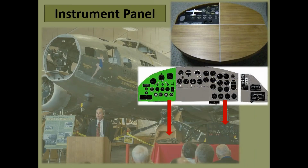So here's one of many happy ending stories. The Memphis Belle's left side of its instrument panel was removed from the airplane and given to a Boeing executive as part of a table given to this executive when he retired. And so here's a picture of that table in the upper right. Pretty amazing. And eventually that panel was taken out of the table and donated to the National Museum of the Mighty Eighth. And they had it on display for many, many years. And to their great credit, instead of continuing to display it, they transferred it to the National Museum of the U.S. Air Force to once again be joined with the aircraft.